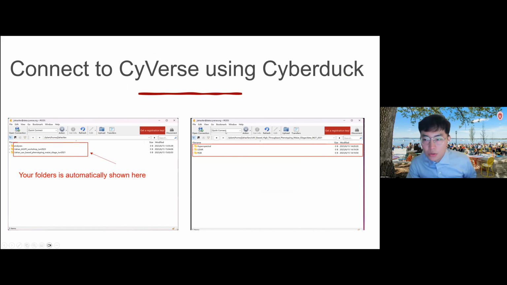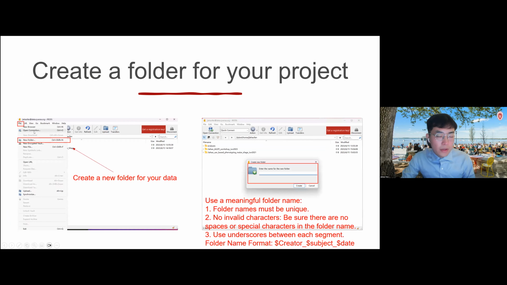You use your username, you use your password, and when you log into Cyberduck, you can see here all the folders you created before, and all the subfolders you can explore. It's a very nice and straightforward graphical interface. And then from the file drop-down list, you can create a new folder. Let's say you have a new project, you need to upload the data and share it with others. So from this drop-down list, you create a new file and give it a meaningful name.